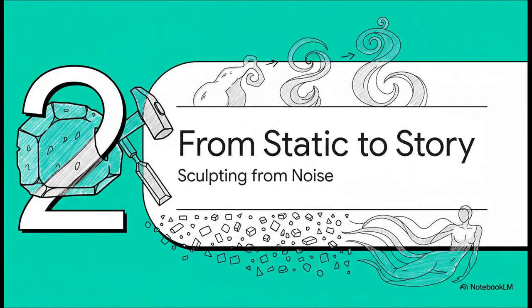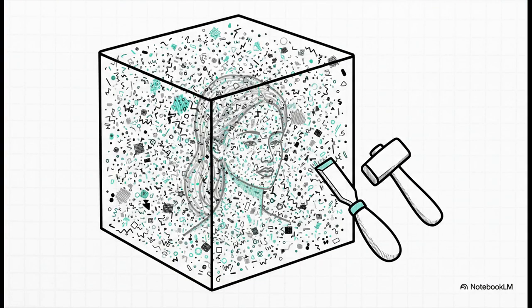All right, so the AI has its checklist of concepts, but how in the world does it actually put them all together? Well, the process is less like painting on a blank canvas and a lot more like sculpting from a block of stone. The whole creation process begins with pure chaos. Seriously, just a screen full of random, static-like pixels. It looks like nothing. But to the AI, this is raw material. It's like a block of digital marble that contains every possible image you could ever imagine. The real trick is carving the right one out.